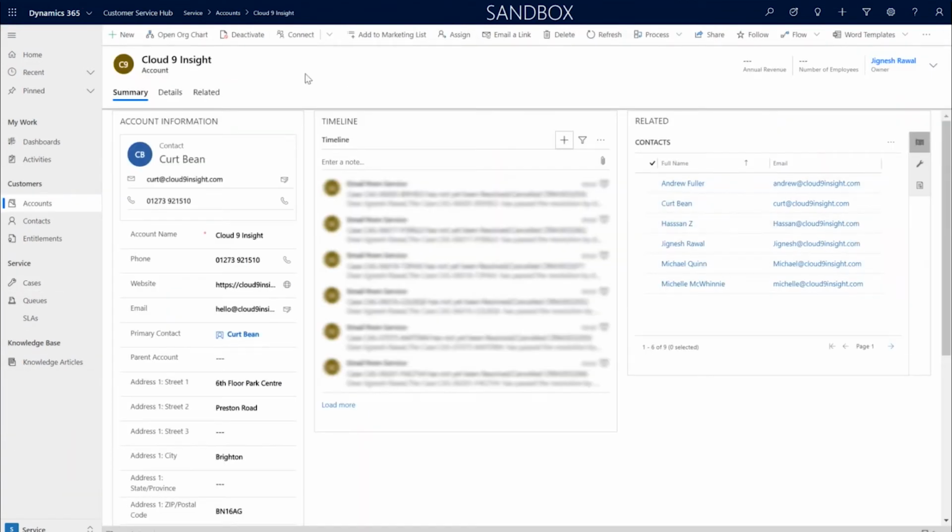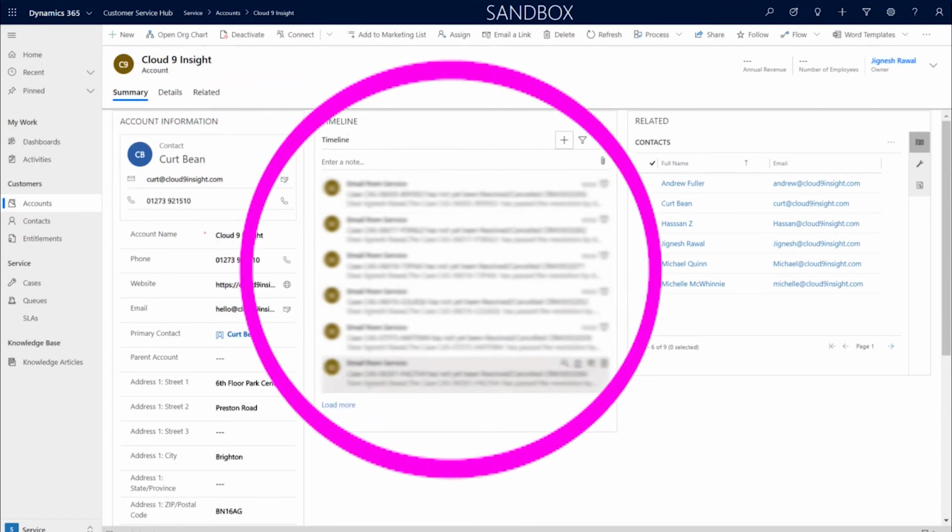The core of Dynamics, if you like, is an account record. So this is the highest level inside of the database. And this is essentially a business or a company that you're working with. So if you wanted to call it companies or businesses or clients, again, that terminology is available to be changed. What it does at the account record is it presents to you everything there is that you need to know about this particular customer. So potentially who the primary contact is.